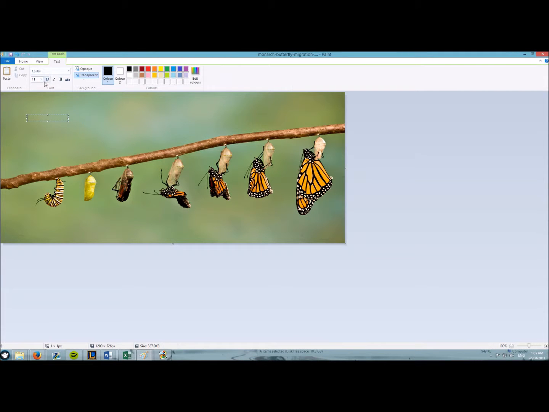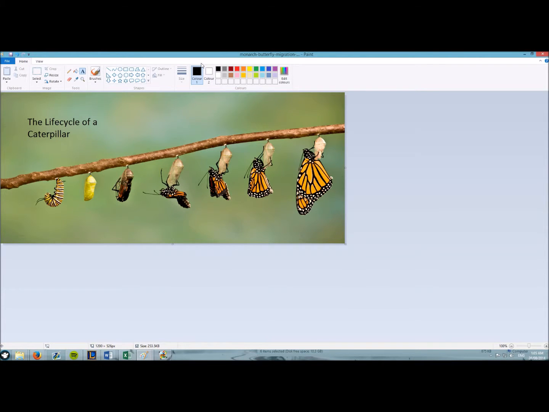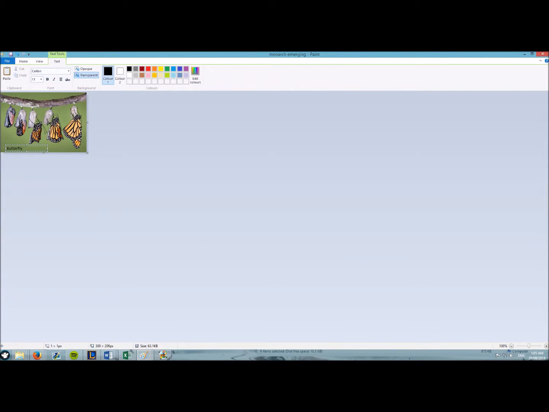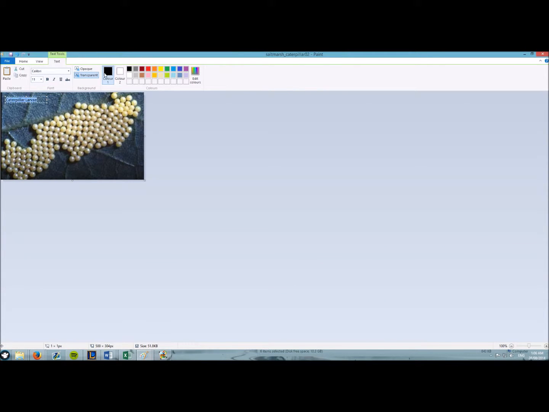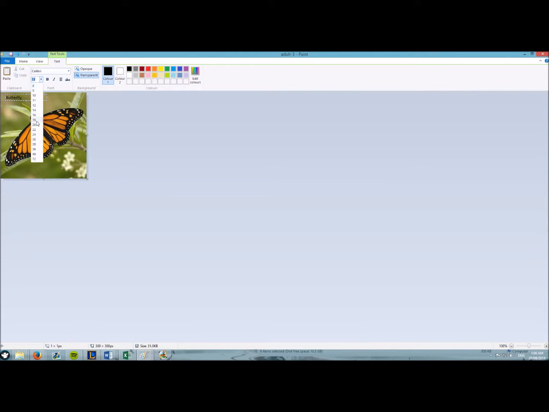The next activity we're creating can be used for many different topics, but today we'll be creating an activity on the life cycle of a caterpillar as an example. To do this, we'll be using Photostory 3, the internet to find some images, and Photoshop or Paint. First off, we will have the students finding photos on the internet about the different stages in the life cycle of a caterpillar, generally at least 5 or 6.